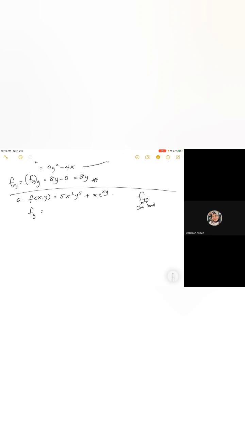Okay, so the 5x squared is constant, attached to y, still be there. We only differentiate y to the power 5, it will be 5y to the power of 4, plus, okay, x is also a constant, still be there. So we only differentiate the exponent. Differentiate exponent will be exponent as well, as I told you before. And then multiply, differentiate the xy, the power of the exponent, xy with respect to y now. So the x is constant still, and then differentiate y will be 1. So this one can be multiplied together. This one as well can be multiplied together.